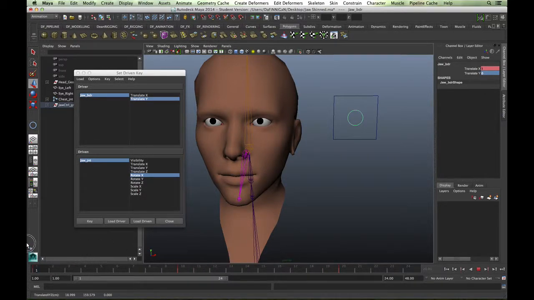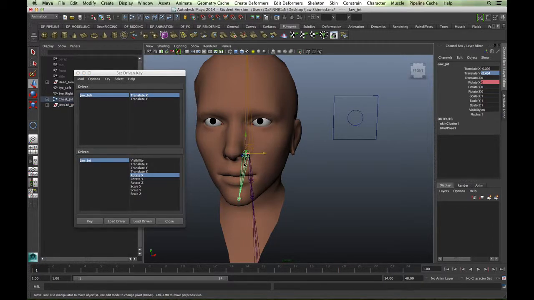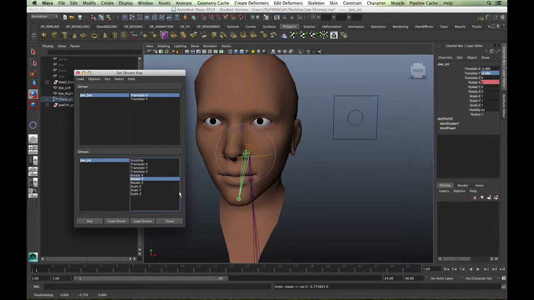Okay, there we go. So this time for the driver I want to have the translate X, which is the side to side, and this will control the rotate Y of the jaw joint, as you can see there. So this time I'm going to select rotate Y.